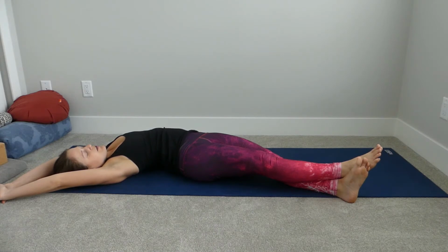And guide the breath through the whole left side of the body. Notice if your toes have gotten lazy, maybe stay active through the toes, really dig in through the left heel. And surrender here. Maybe close the eyes, focus your attention between the third eye, which is the space between the eyebrows.